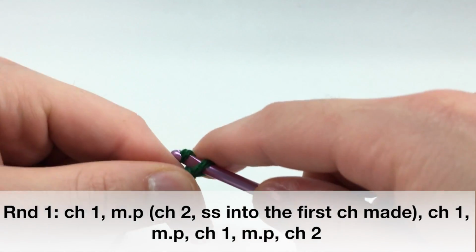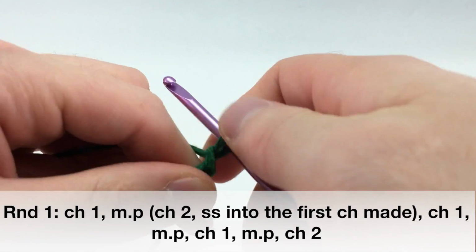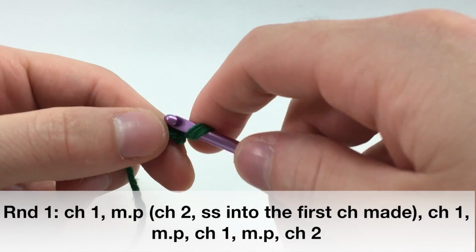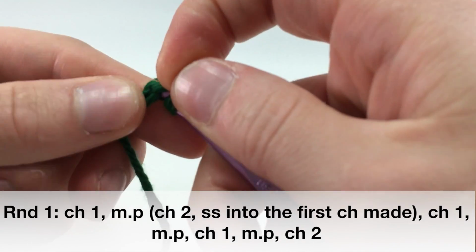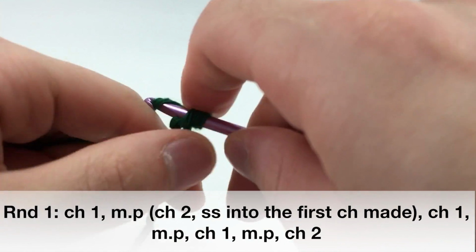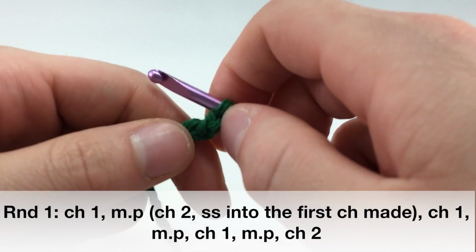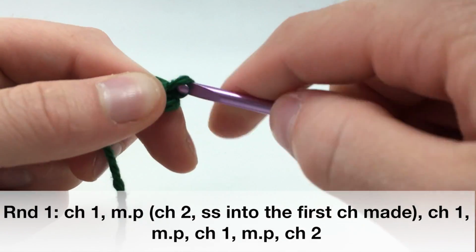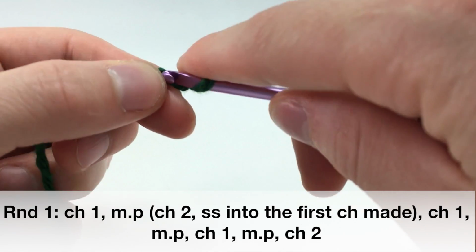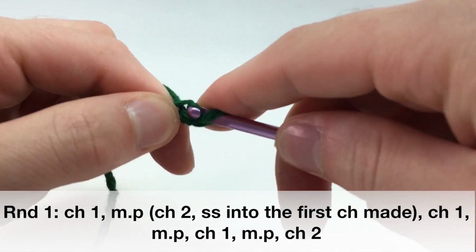Now we want to chain 3, 1, 2, and 3, and in the second chain from the hook we want to do what is called a mini picot. So we put our needle into this back loop here, and we'll go ahead and slip stitch 1. And we're going to repeat that process again. So we chain 3, 1, 2, 3, go into the back loop here, and slip stitch 1.